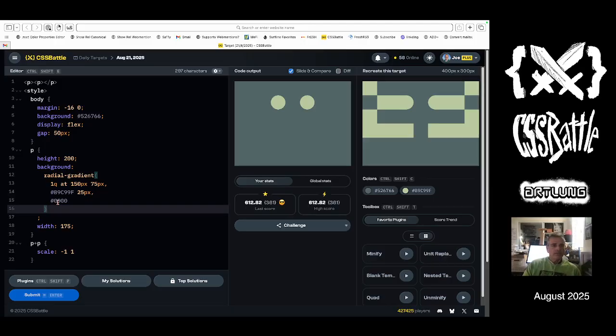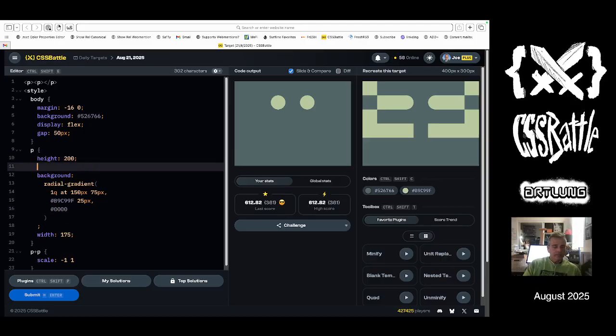That's okay. Let's be lazy. Let's do inset box shadow, inset, 0, -50 pixels, color. Why don't we get that? We get that for free.